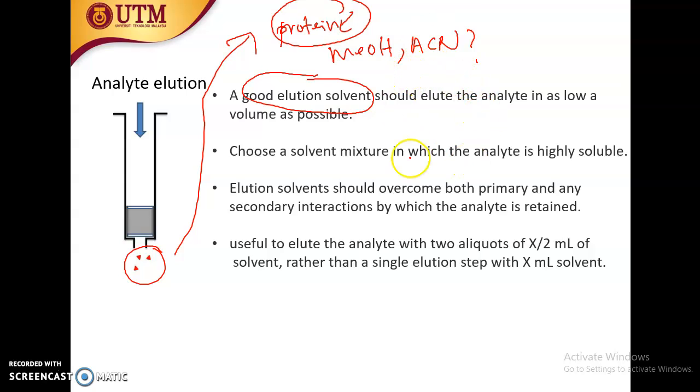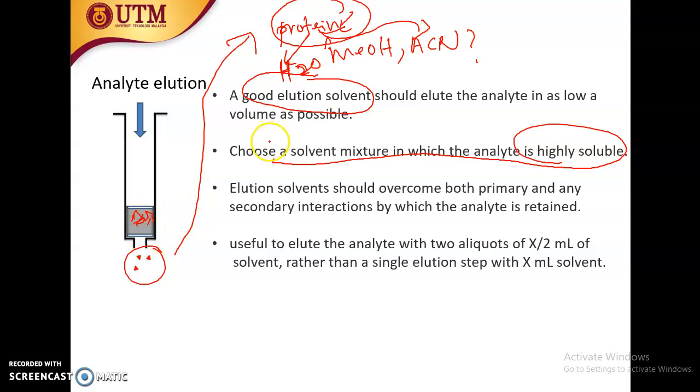Okay, choose a solvent, a mixture in which the analyte is highly soluble. It means that if protein loves acetonitrile, you use acetonitrile. Protein doesn't love water, so if it doesn't love water, it will not come out. It cannot break the bond between the analyte and the particles over here.